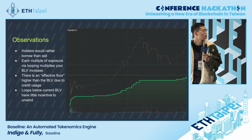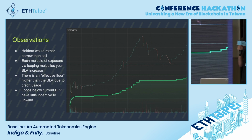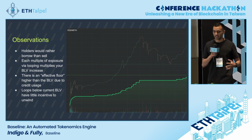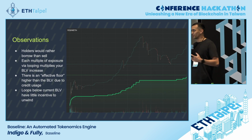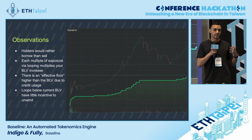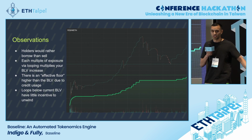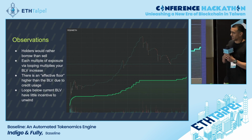All right. I would normally not put a price chart on a technical presentation, but it's pretty interesting and relevant, so I just wanted to show you guys. As we designed the system, we worked on it for almost a year, and we tried to explain to people, but nobody really believed that what we were saying was possible, or they didn't think it was significant at all. So rather than keep explaining to people, we'd rather just launch a token, make a funny meme, and just show people what it can do. So this is why I show it up here.